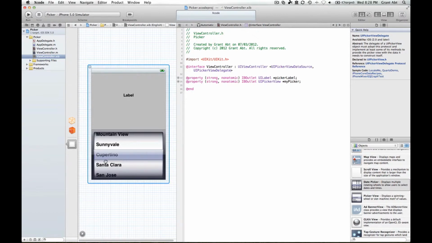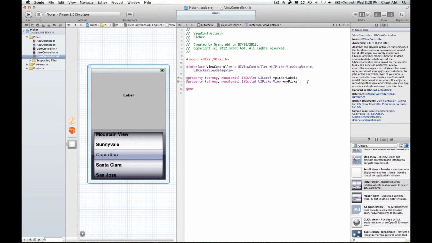Usually with a picker, once you've told the picker the words that you want in the picker, you don't need to change those. You don't need to add new ones or take them away. So usually we just supply the data in an NSArray for a picker. Now, how do we do that? Well, we can't actually see an array on screen, so we can't control-click-drag to create our properties. So with an array, we just have to do that manually.